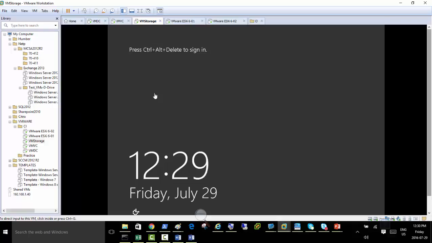In the DVD of VMDC, the ISO is mounted for Windows 2012. In the DVD of VMVC, the ISO is mounted for the vCSA. The DVD will show something, but different ISOs are mounted, right? Okay, they are different.